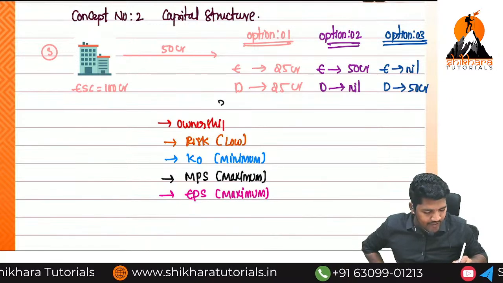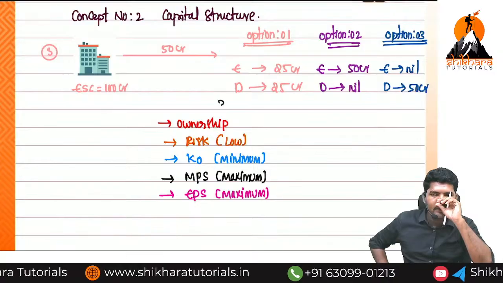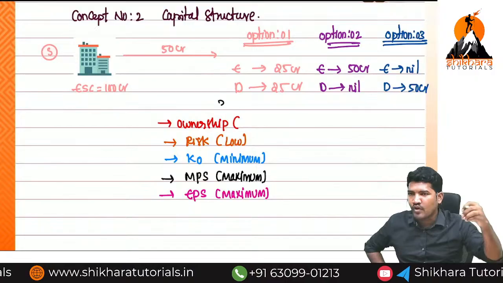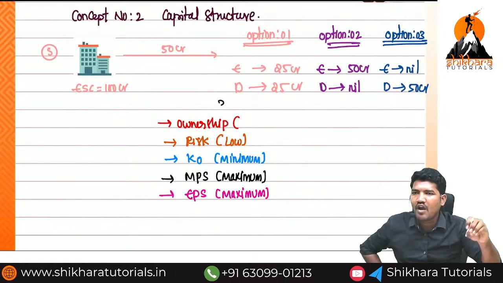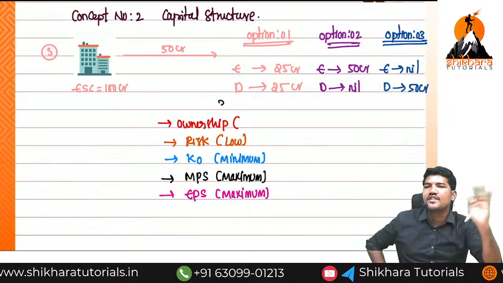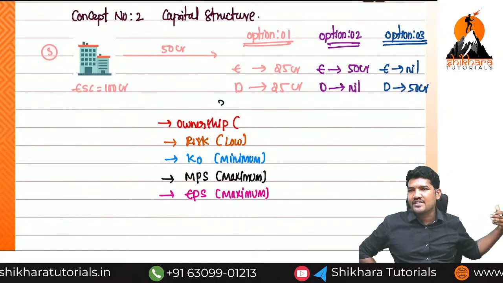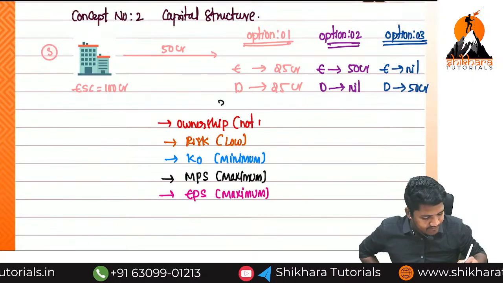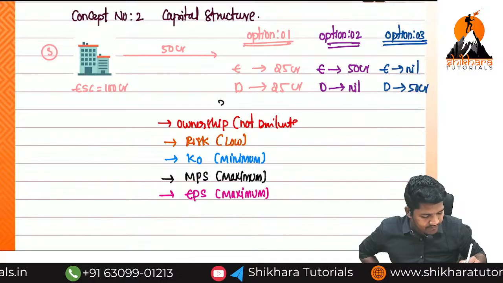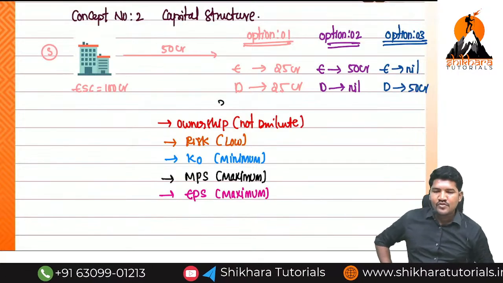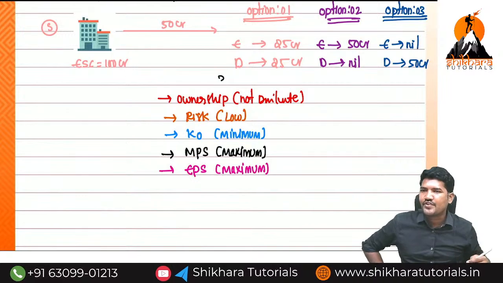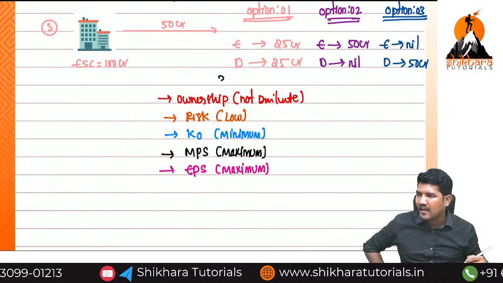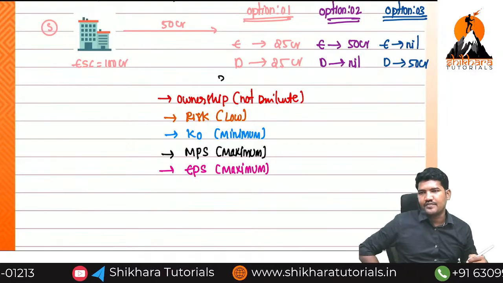Ownership. Are you ready to dilute or not ready to dilute? Yes or no, sir? Which option is not diluting your ownership? That is your best or optimal capital structure out of the three options. Forget about the remaining calculations. Just focus on the ownership point of view. Not dilute. Clear, sir? So these are the conditions for optimal capital structure. I hope you understand what optimal capital structure means. Are you clear?